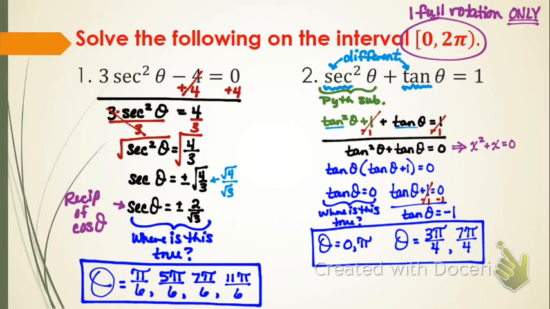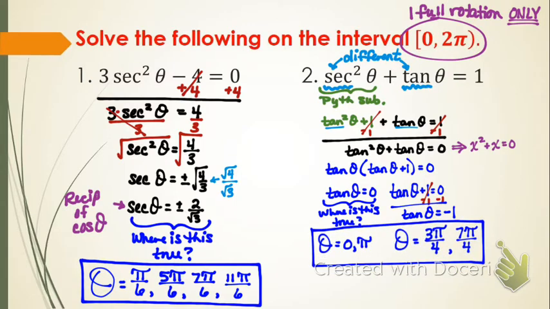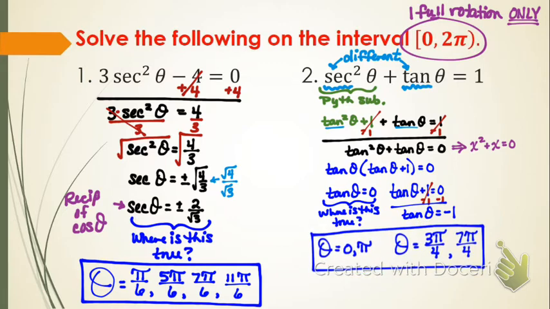How are we doing? How do you know where tan is equal to 0? You look at your unit circle. Tangent of theta is sine over cosine. So it's where sine is 0 and cosine is 1, or negative 1, as long as that numerator, your sine value, is 0. Do you understand when tangent of theta is negative 1? Sine over cosine. So you're looking for where those are the same, but one is negative and one is positive.